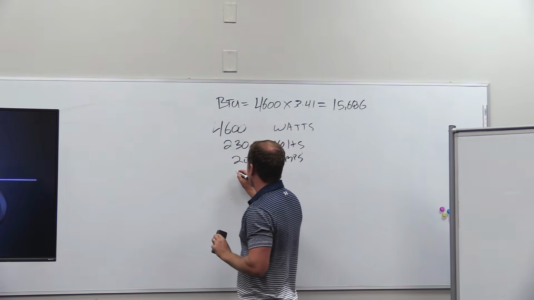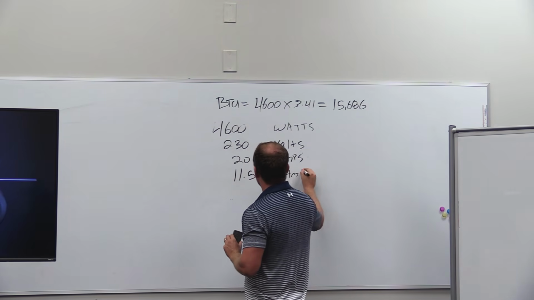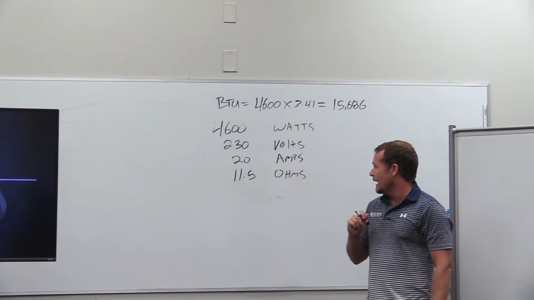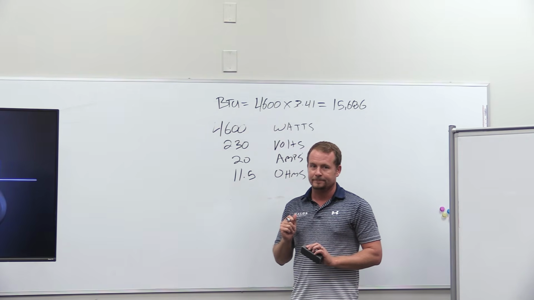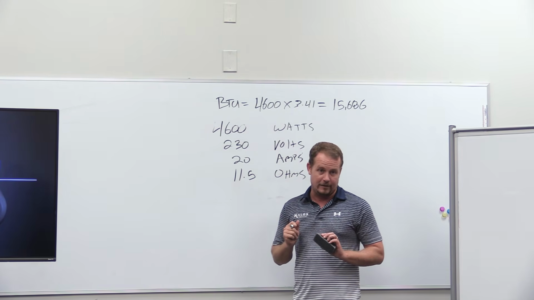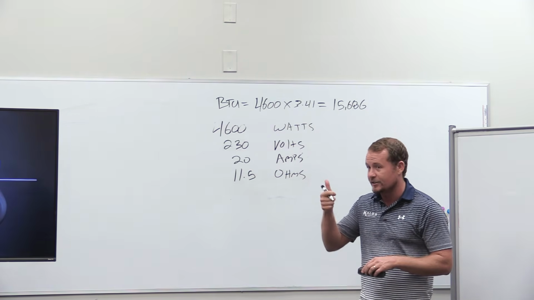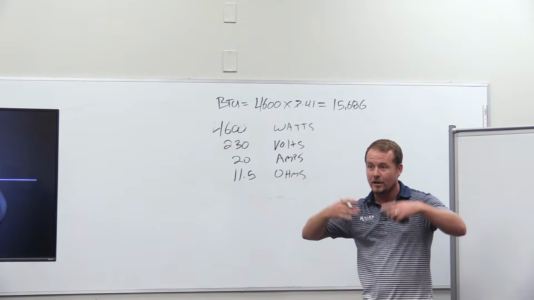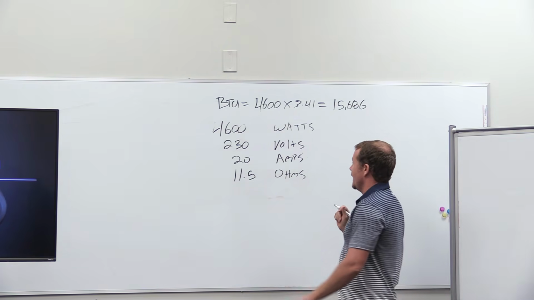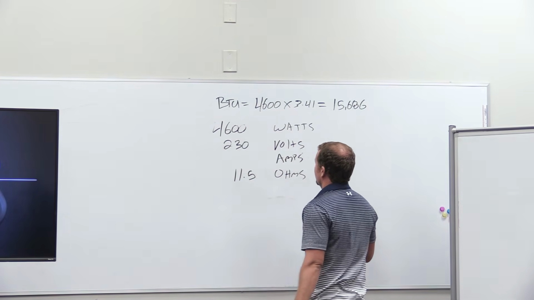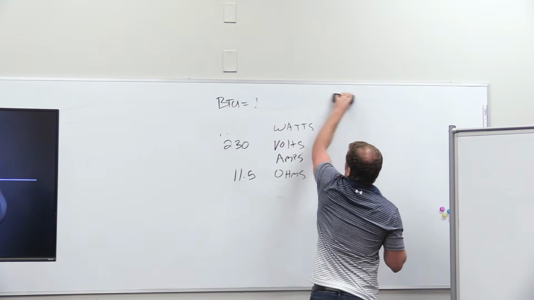So what we know now is that the thing that stays the same, or pretty much the same, actually does change a little bit because resistance changes as temperature changes, but generally it's pretty stable. Now we know that the heat strips are 11.5, and that's the thing that doesn't change. That's the part that's not a variable, right? The resistance of that heat strip doesn't really change, because we can change the voltage, which changes the amperage, which changes the wattage. All that stuff is a moving target, but the resistance isn't. So now we've got to delete amps, because amps change when we change volts. We've got to delete watts, because watts change. We've got to delete all of this. So what are we left with?